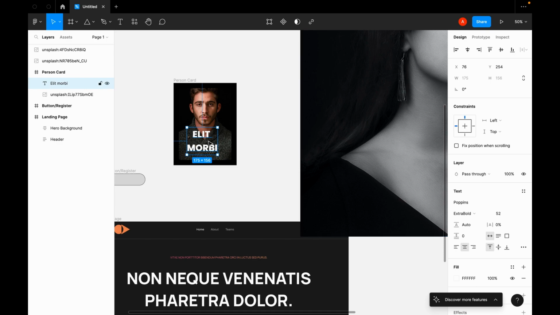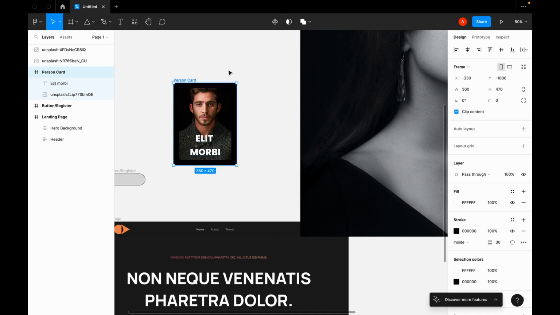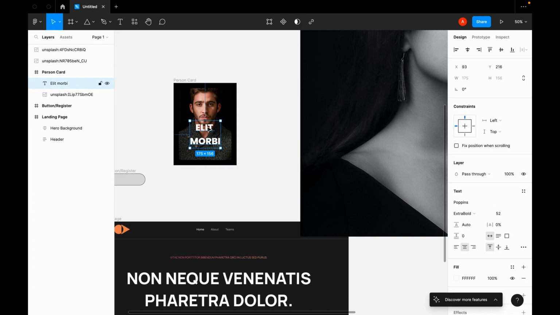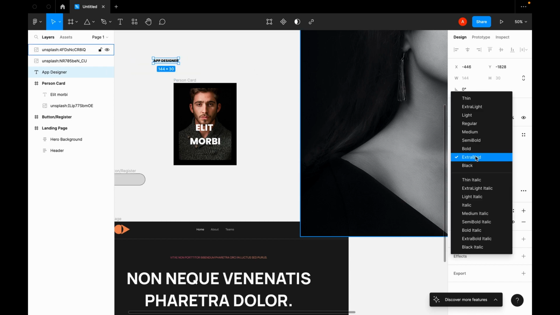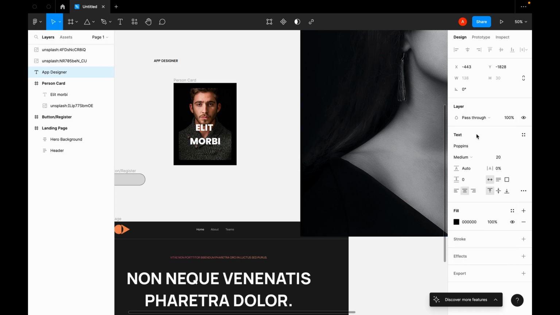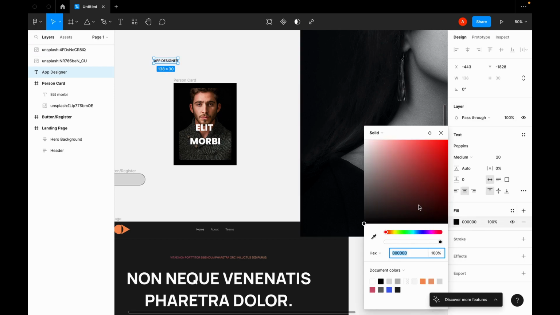So we have this text over here, we have our image, and they are both contained in our frame. And let's also choose another text layer, and we can say app designer. So this is going to be 20 pixels, medium, and going to give it a fill of white, and drag it over here.